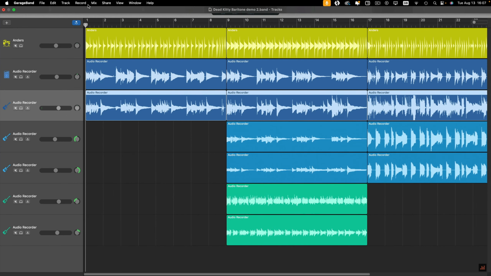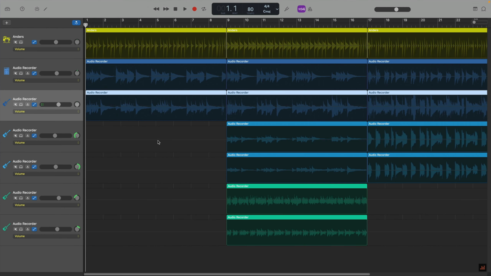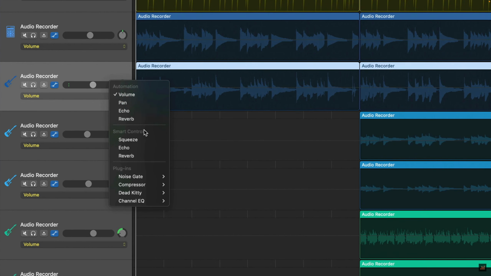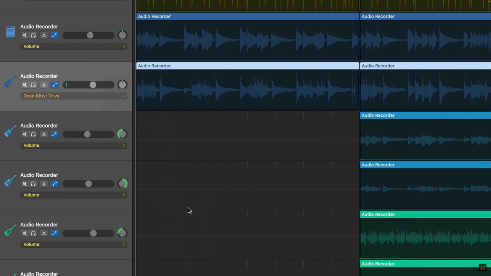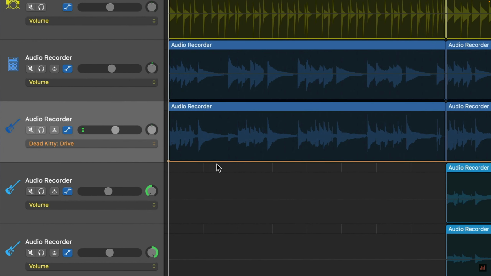If I open automation again, click on the automation menu in my track's track header, then select Dead Kitty from the menu, I can automate any of these parameters. If I select drive, I can then add 1 point here in the region at the start of the verse, and 2 here at the end of the verse just before the chorus.